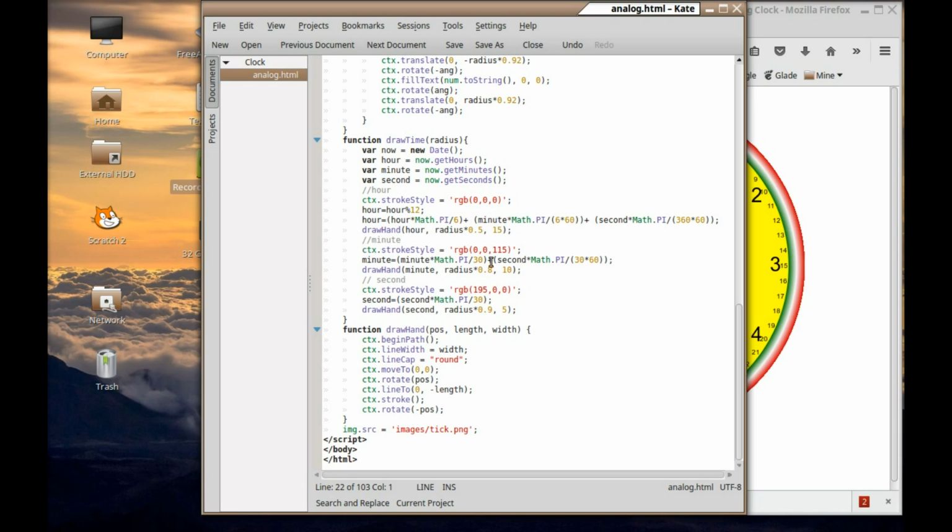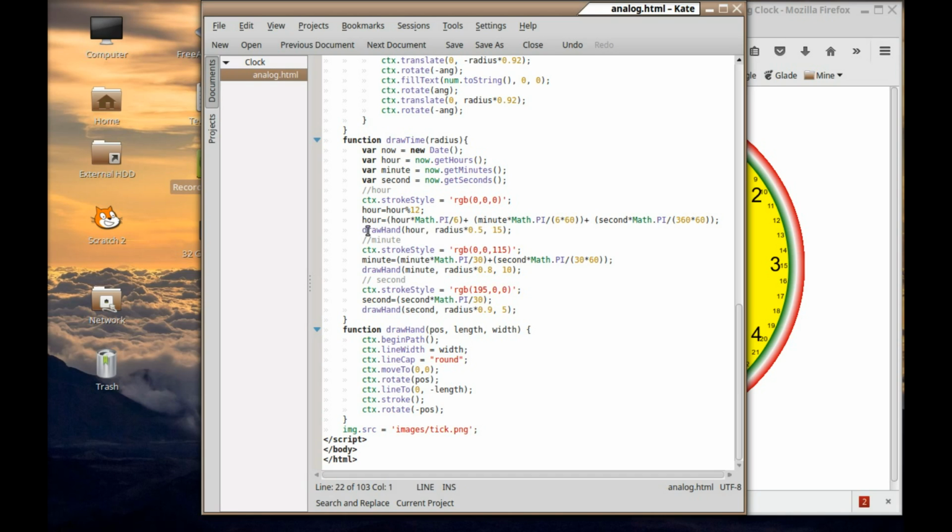Now if we go to minute, same sort of thing. The minute calculation, have a look at that, how the second works. So there's a second, they're the same. So you get a very smooth movement. And then the minute, and draw the hand for the minute. And then the second is just a straight out calculation of the second divided by 30. Because when you get the second, what you want it to do is go around like 60 ticks. And so that's how this thing here works. Alright, and you draw the hand.